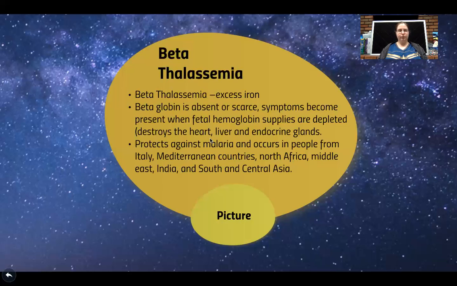And so that's one of the reasons why it's thought this mutation could have occurred, because the individuals from those areas were exposed to malaria, and maybe there's a mutation that evolved that helped them to not contract the disease. However, it does have this negative effect of causing beta thalassemia instead.